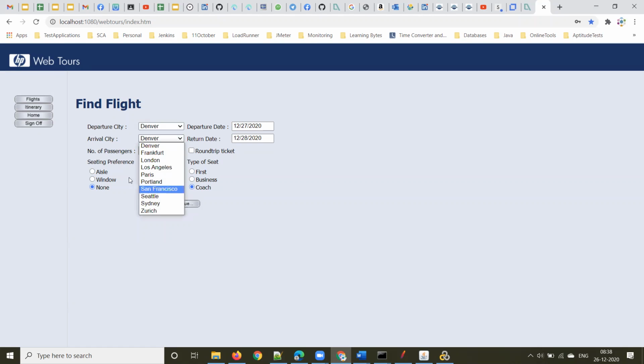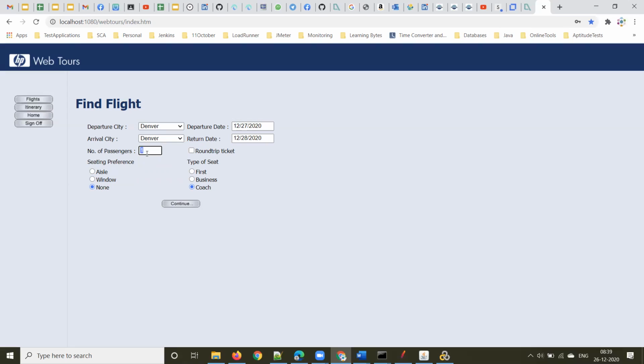Even though it looks like a simple application, you will have a few challenges in this scripting. That's the reason we need to understand the application properly first. And you see, by default, the departure date is tomorrow's date, in MMDDYY format, and by default, the return date will be the day after tomorrow. And you will have a text box, right? This is called a text box. This is a drop down.